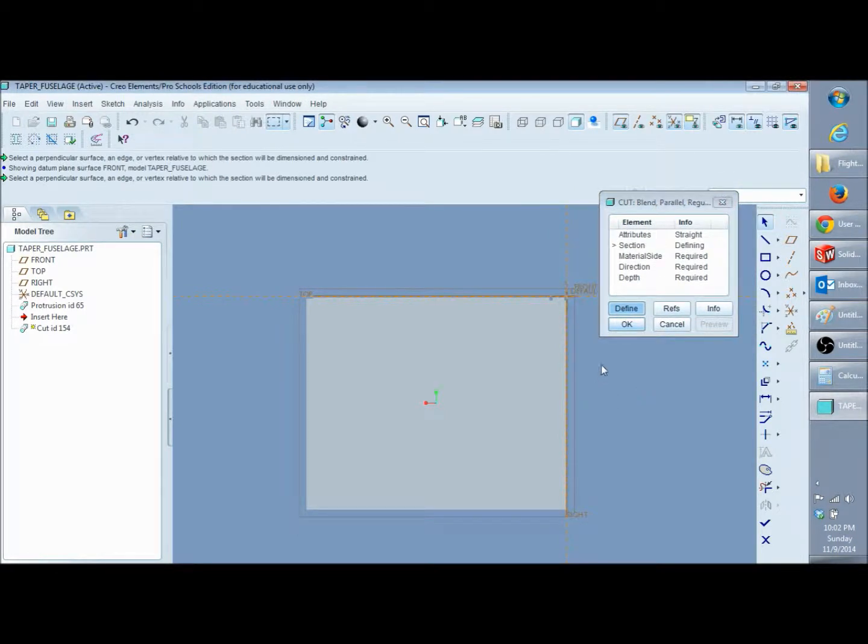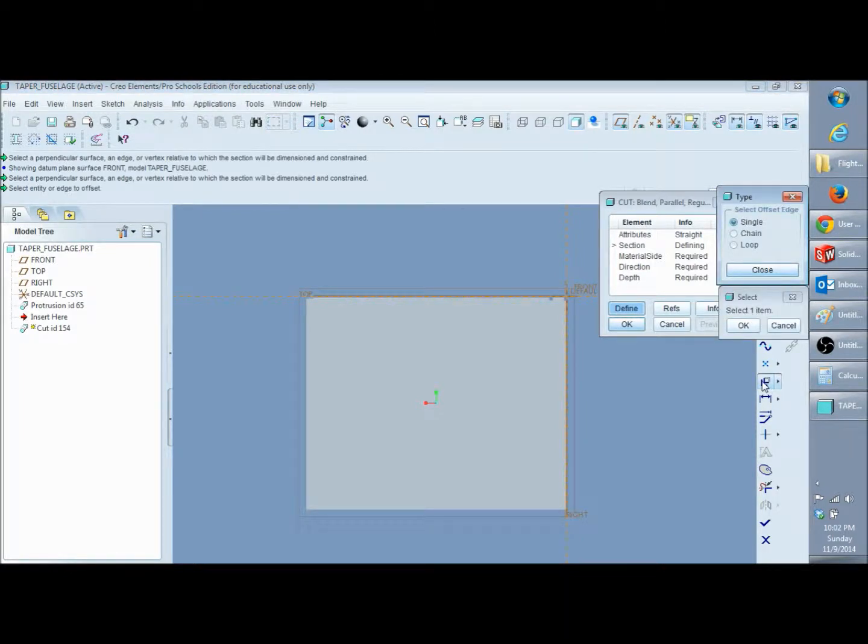I'm going to show you guys a cool little tool, and you want to use the offset tool because it's kind of like how it says. It'll allow you to use a shortcut and do an offset. With this first option, you can just choose to do one edge at a time, which is a bit of a pain. I'm going to go ahead and choose to do loop.